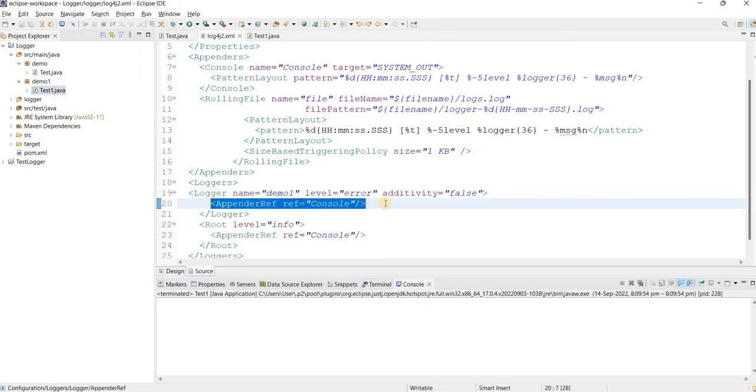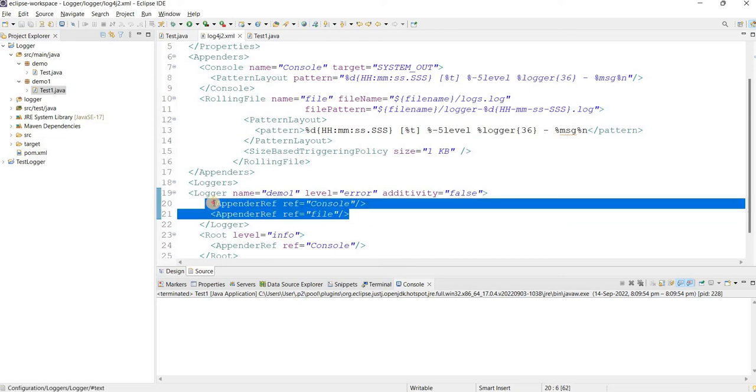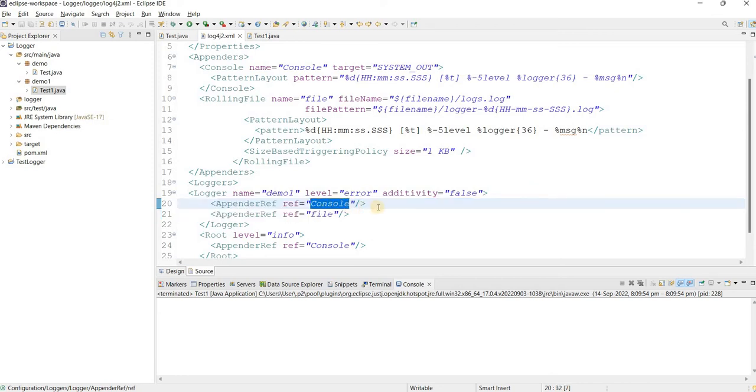But right now I want to store my logs in files, right? So I have to copy this and write the name of the file appender. So it is file. This will store my logs in a file as well as print my logs on the console.